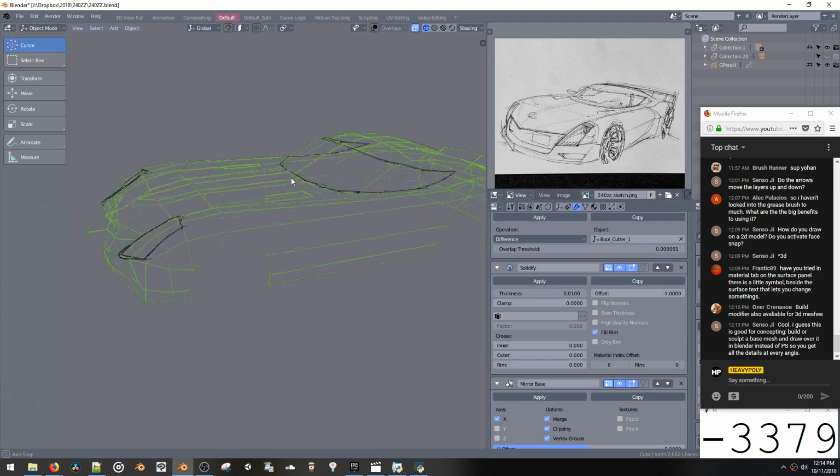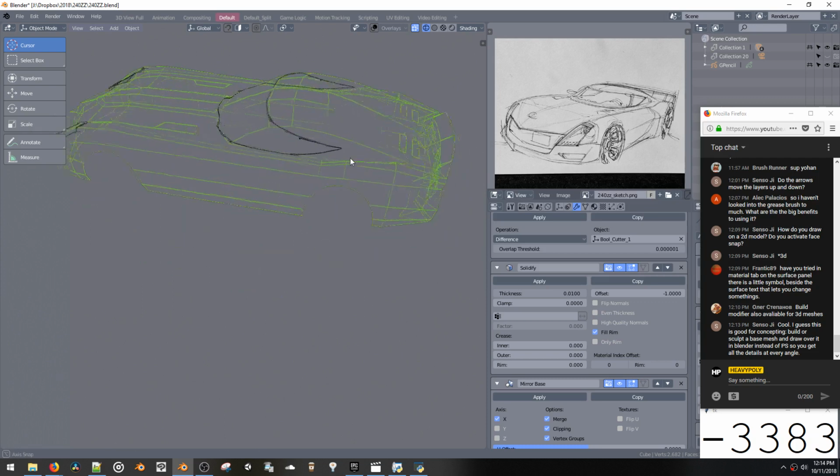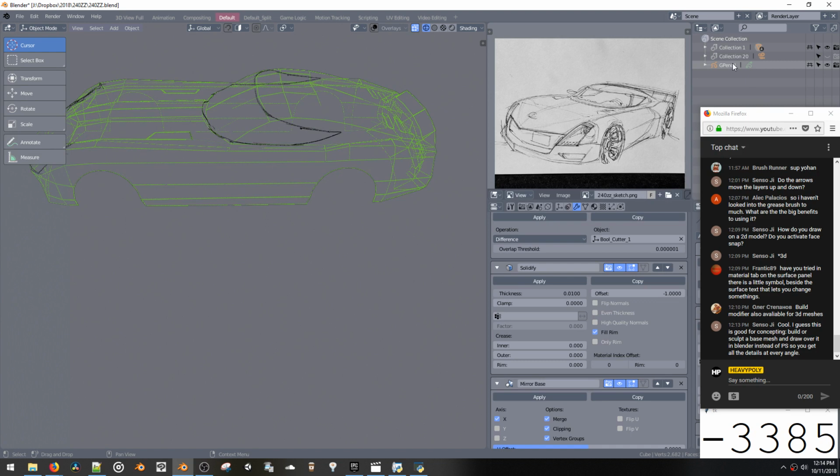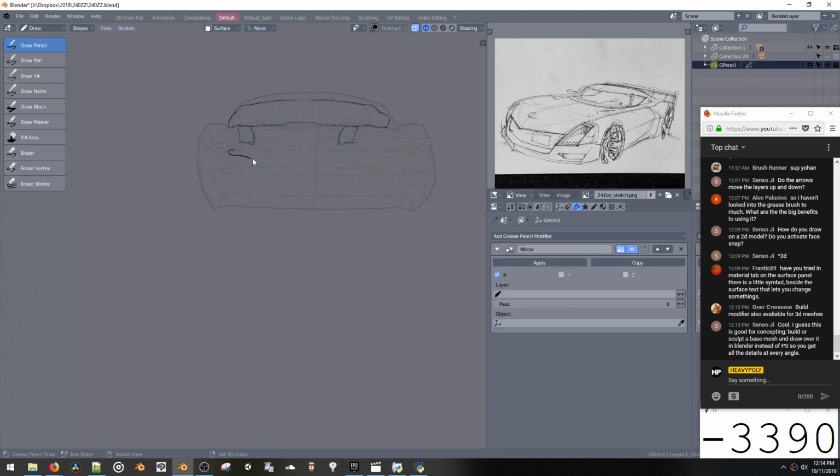I guess we could go through and trace the whole car, but first you need to be able to draw.